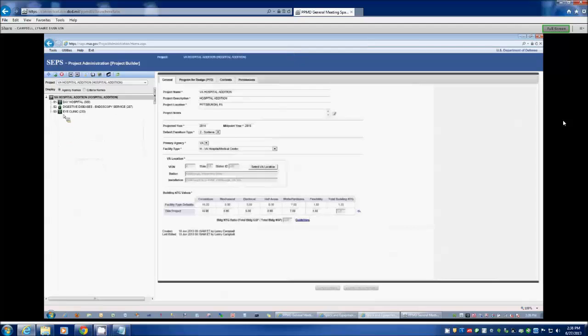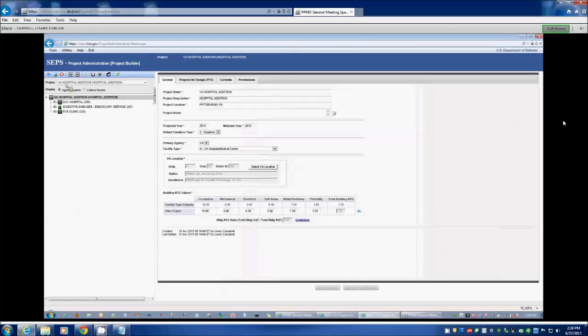Now understand, if you're using the Project Builder module regularly and as you get more projects created or assigned to you from somebody else, that list is going to get pretty unwieldy. It's going to grow and grow and grow with the number of projects that you are able to either read or write to.